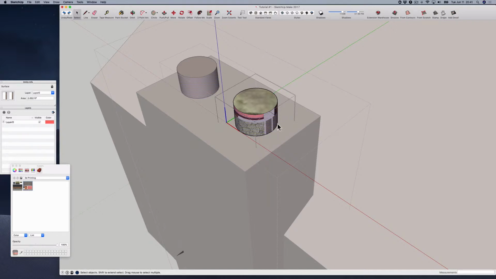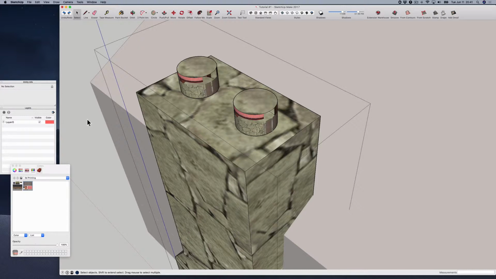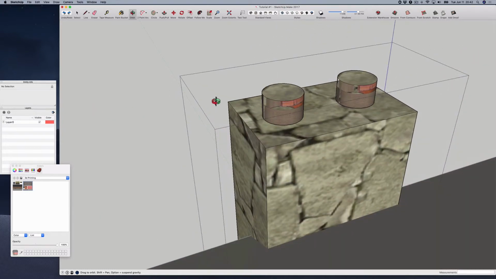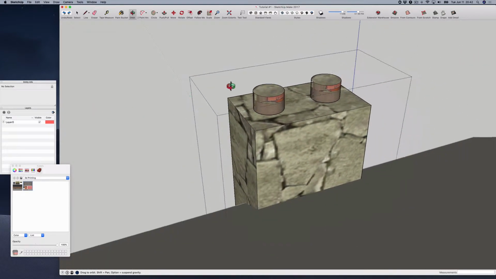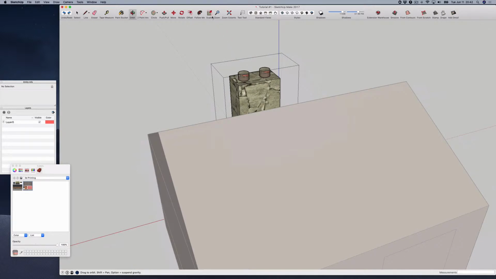Well, what we're going to have to do is have a projected image. So I'm going to double click away from this, and notice this component did exactly the same as the one that I was working with. I'm going to set up my texture on a face just opposite of these two clay pipes, and I'm going to project that image on the clay pipes.